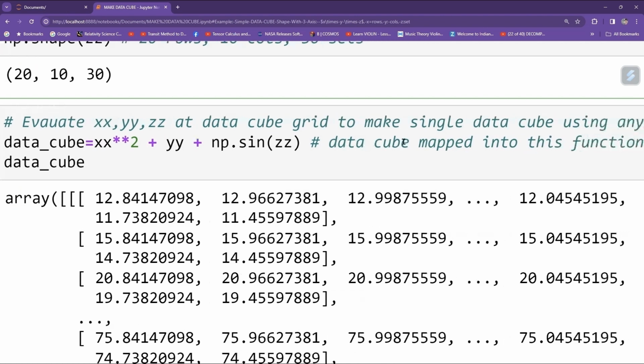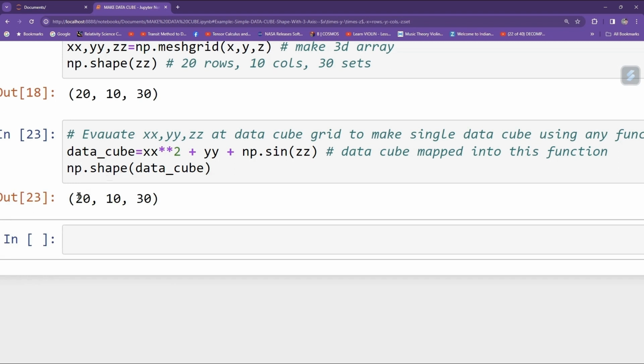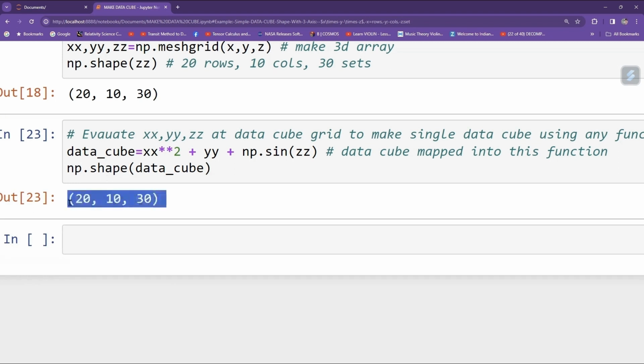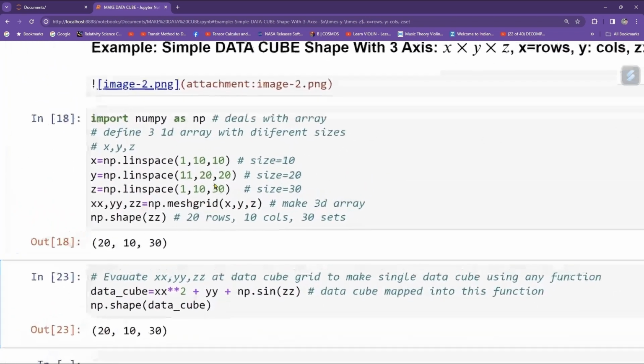Now if you want to check the shape of the data cube, you can check np dot shape. It will be the same as your earlier data cube: 20, 10, and 30, rows, columns, and sets, right? So this way you can get your data cube. You can also print it.